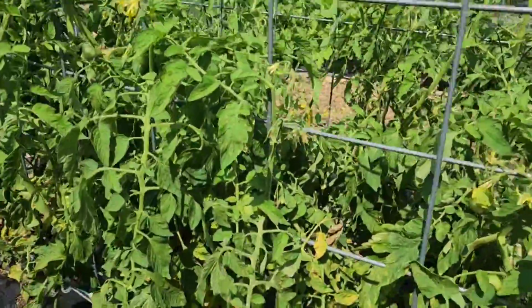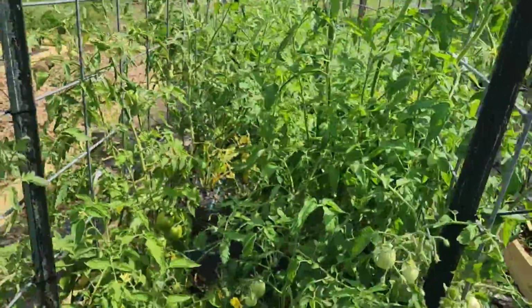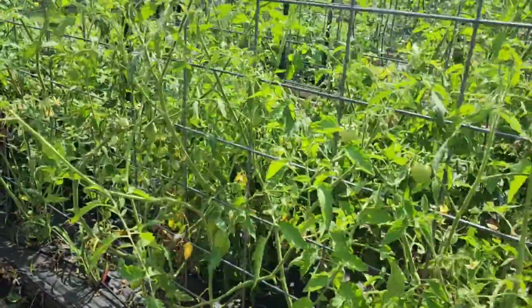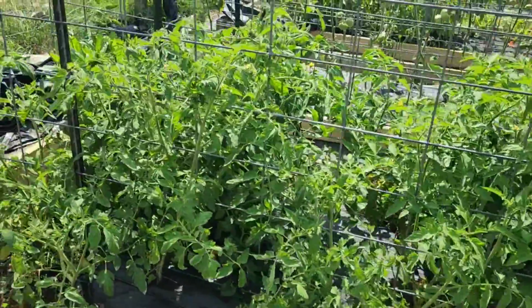And then you have some up here that are really struggling with disease. But this is all an experiment for me, because like I said, I've never grown tomatoes like this without pruning, and so I'm just keeping an eye on them to see what survives, what thrives, and what doesn't. But we're still going to get a tomato harvest off of them. And so a lot of the things that I'm doing in my garden are experiments this year, or the varieties that I'm growing are experiments. All of my paste tomatoes I'm growing inside of my hoop house, and I've never grown paste tomatoes before.